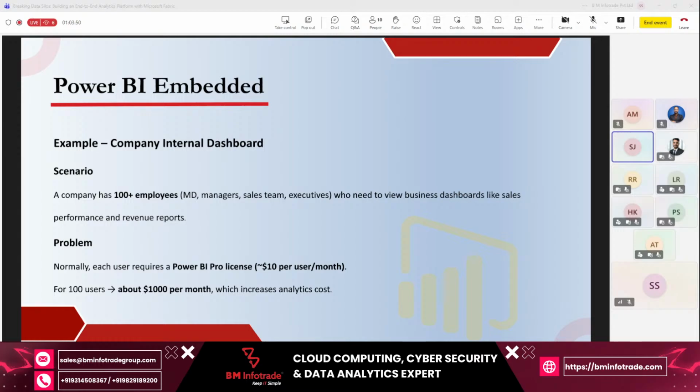More employees, more departments, more stakeholders who need visibility. Every new person added means another $10 on the bill, month after month. That is the exact problem that organizations run into when they try to democratize access to their data. The licensing cost becomes a barrier, and this is precisely what Power BI Embedded solves, which we will see on the very next slide.